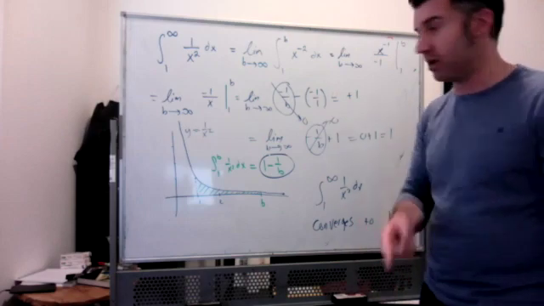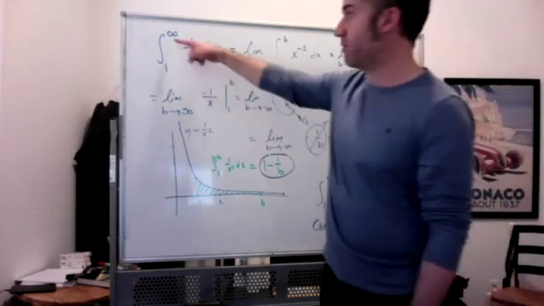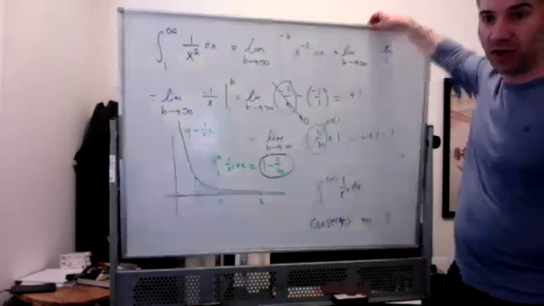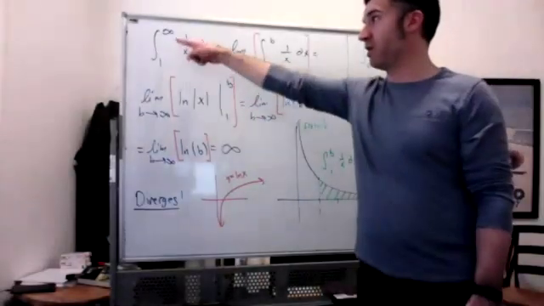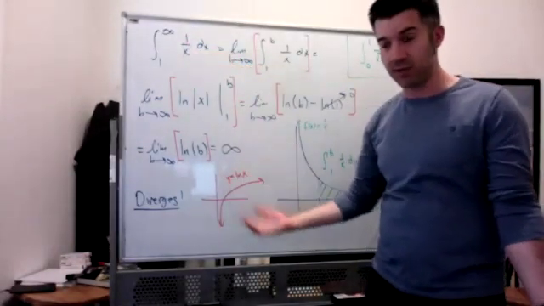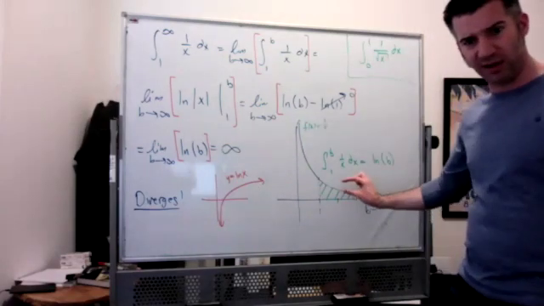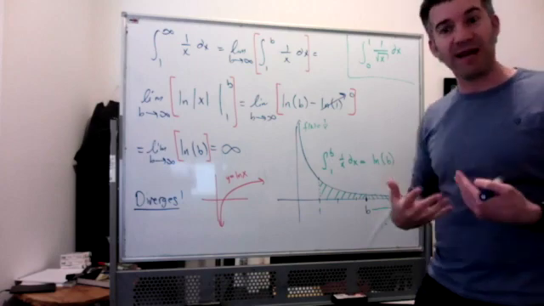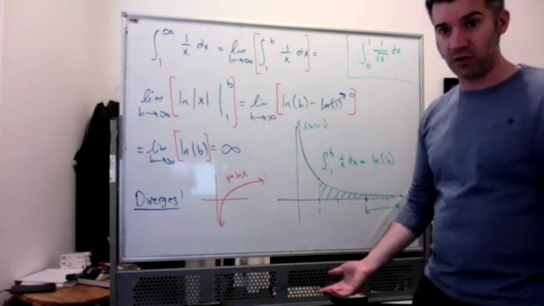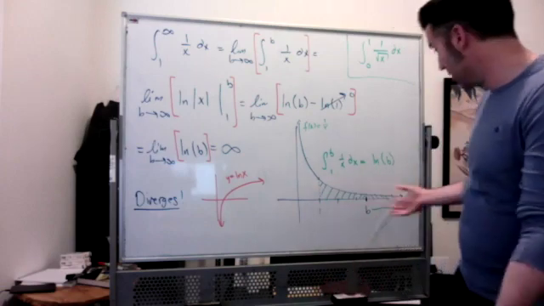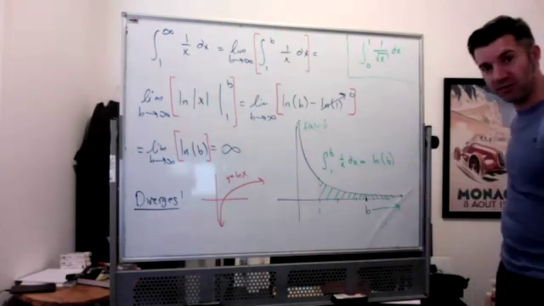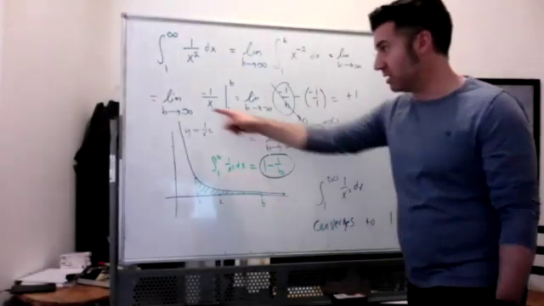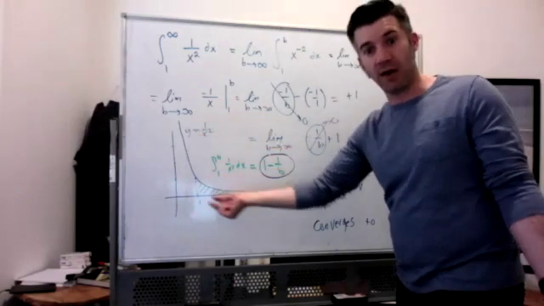For those of you that just came in, we just talked about how the integral from 1 to infinity of 1 over x squared is convergent. It converges to 1. We also talked about how the integral from 1 to infinity of 1 over x is divergent. There's an infinite amount of area, even though it looks like it is getting smaller and smaller as you go out, but it's just not getting small quite fast enough for the area to be convergent. It's a divergent amount of area. There is an infinite amount of area here as you go out to infinity. Whereas here there's a finite amount of area because this function gets small fast enough for the area under it to be convergent.